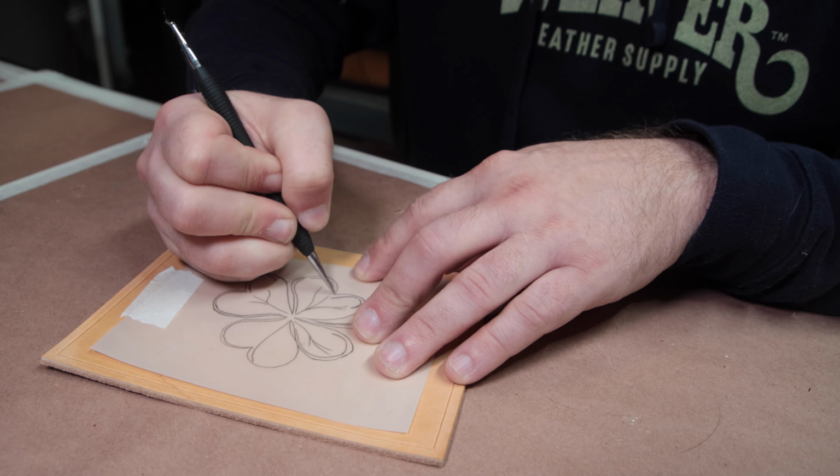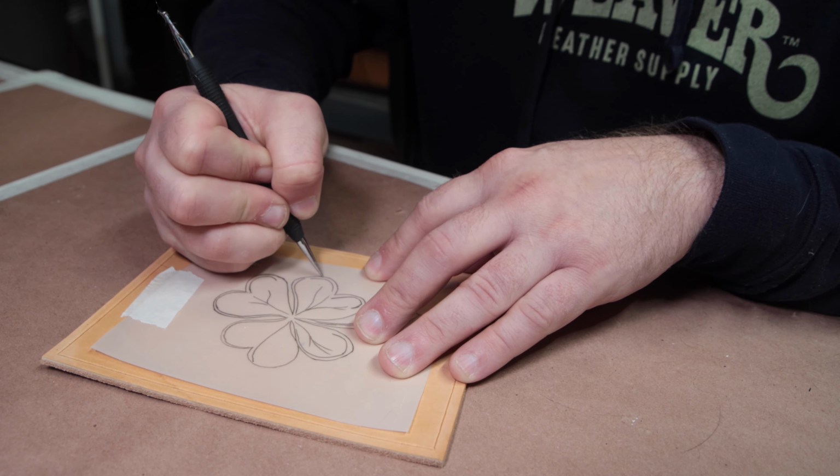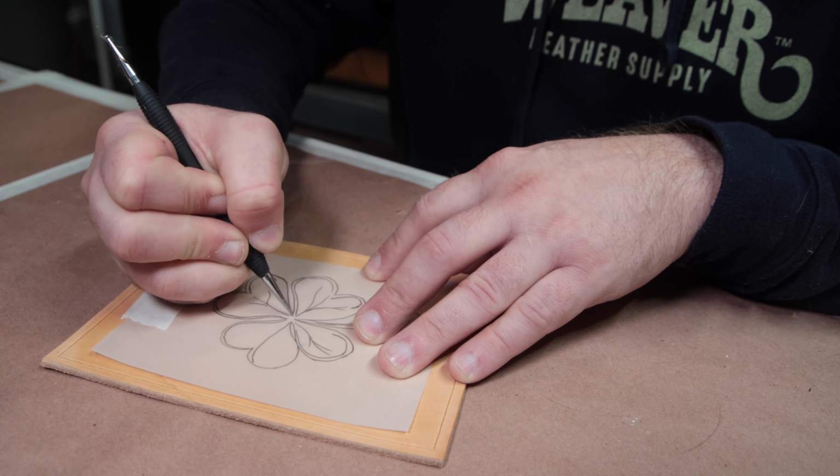Now, one thing I do want to mention while you watch me trace that in is the fact that I'm using a very low tack tape. When I say low tack, it just means it's not very sticky. It's basically really cheap tape that doesn't stick very well, which means it works perfectly for taping your pattern to the leather. It doesn't leave a mark.